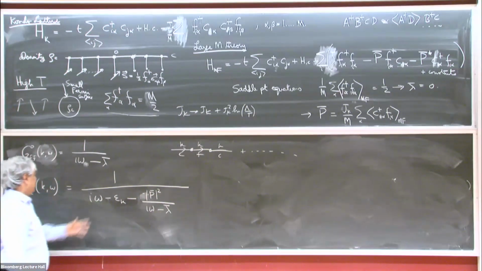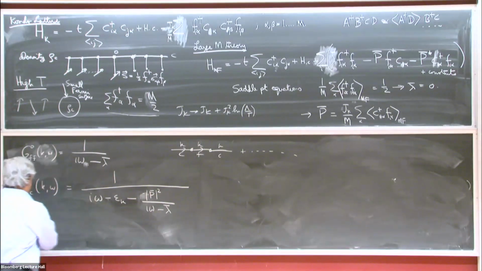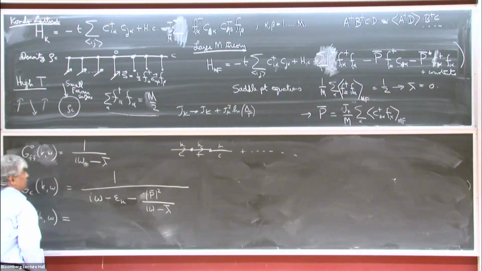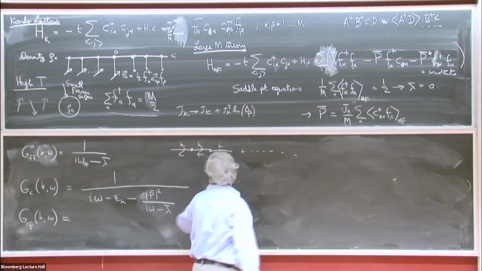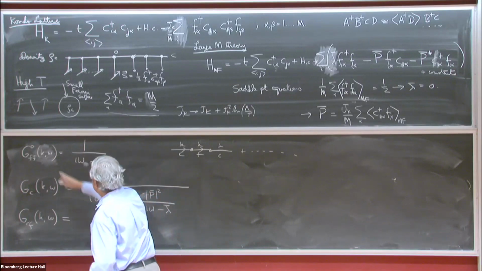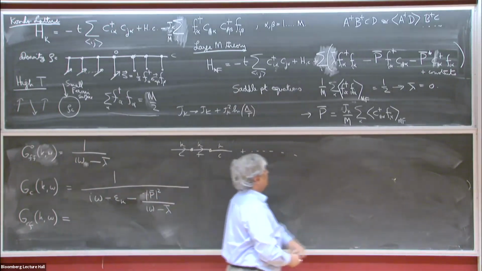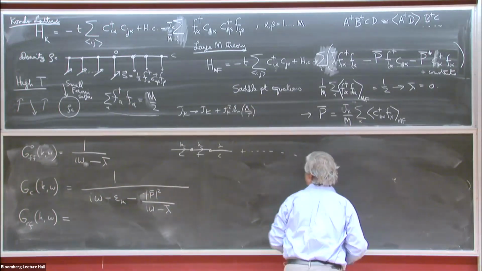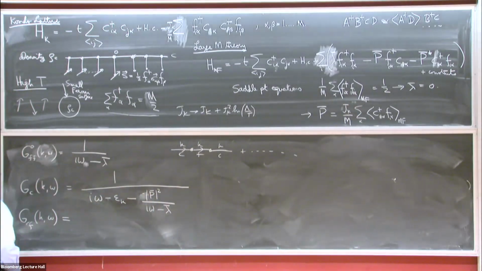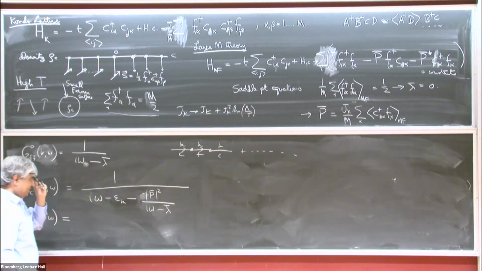And now you just have to take this Green's function. Let's also write down G_C of k and omega, because we're going to need G_C of k, omega. We're also going to need the fully renormalized Green's function to solve this equation. Now it won't be as simple. We won't just put lambda bar equal to 0. We'll have to worry about what lambda bar is.